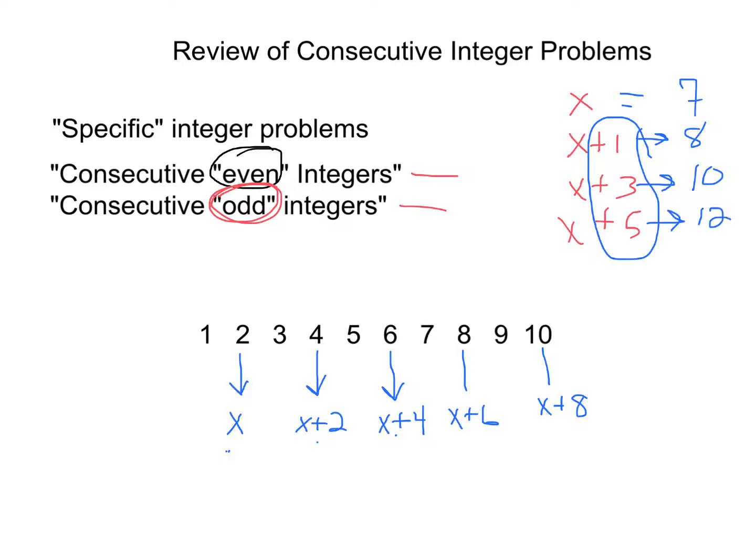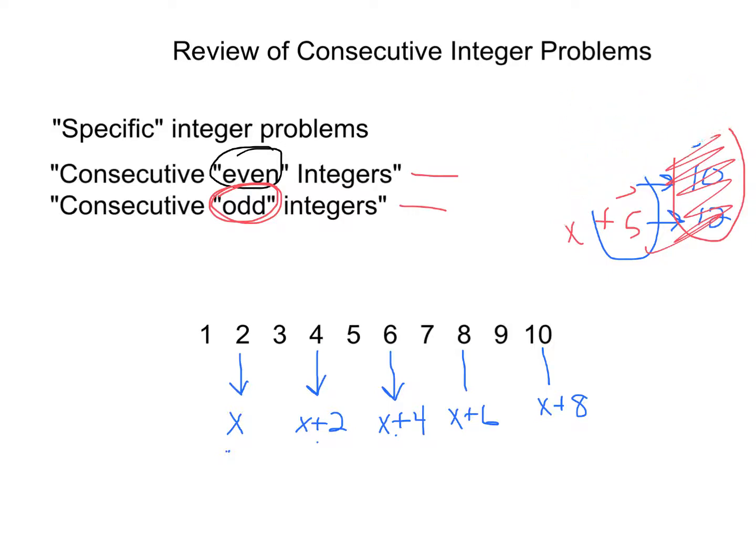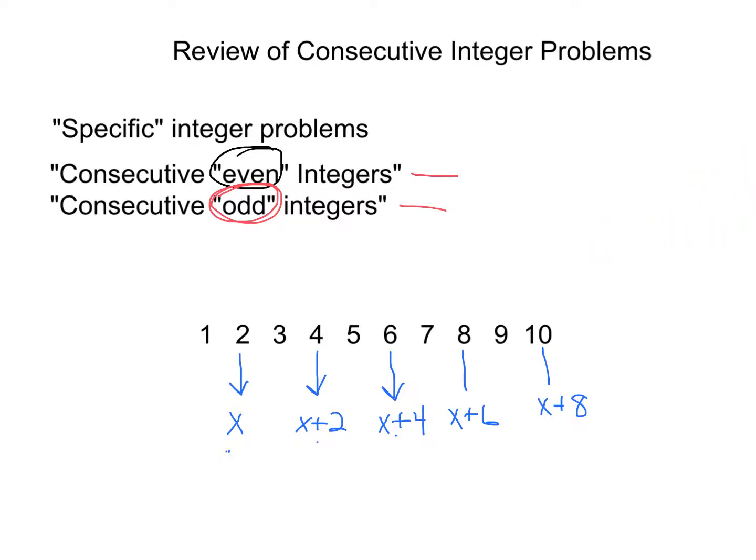Now again, if I'm looking for odd integers, the problem is those are even numbers. So that doesn't work. That's no good. So again, remember, we don't have a 1, 3, 5, 7 pattern. Let's get rid of that. Let's make that go away. Forget all that. There is no 1, 3, 5, 7 pattern.